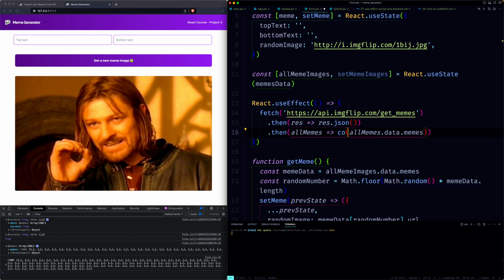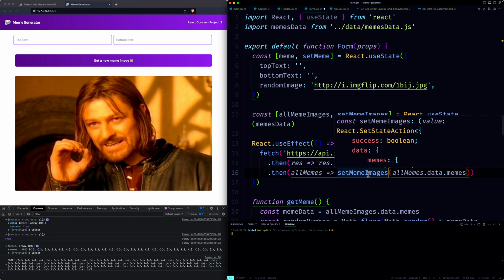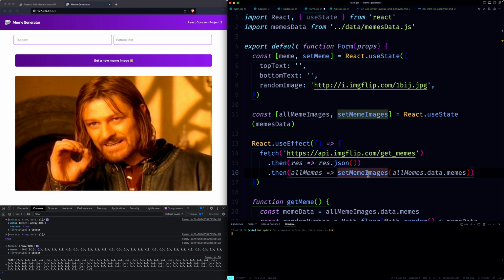So with that, we can set the meme images, or not set meme images. I forgot, what did we use? So let's see. Set meme images. Yeah, we're going to set the meme images. I had to think what I was going to do there. So now we're not going to get anything logged out to the console.